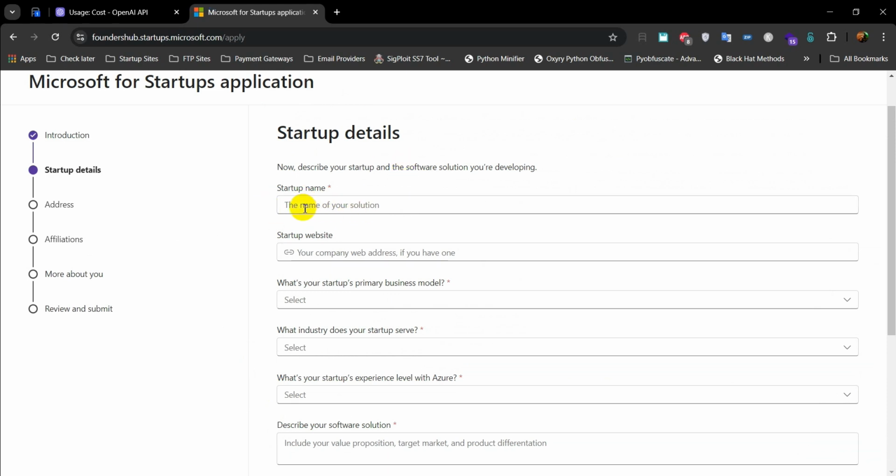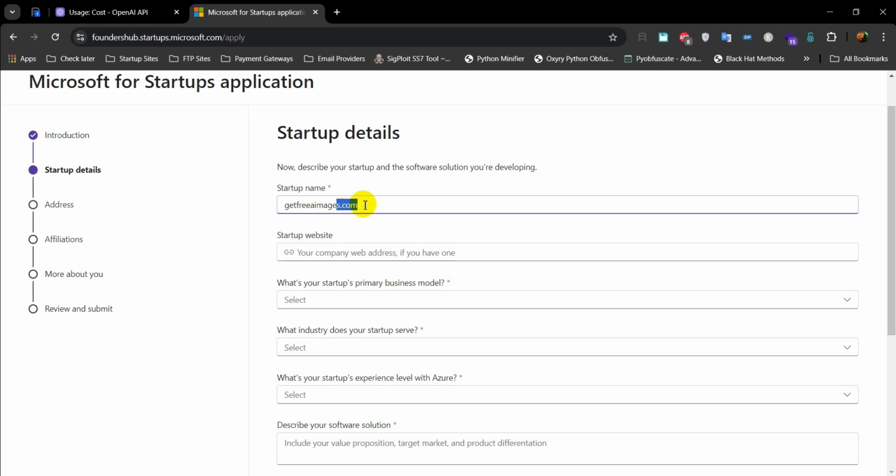Here you can see it asks for a startup name. The startup name means the project name, the project you're going to apply with. For example, let's say you have a website like getfreeaiimage.com.